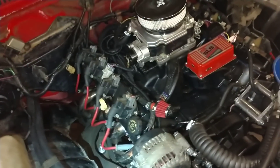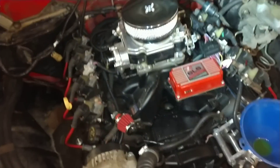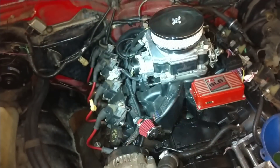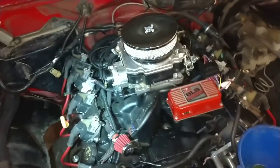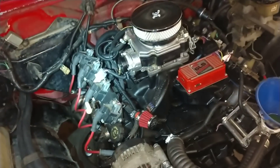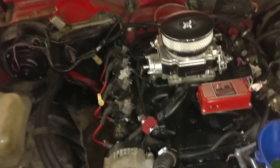I'd rather not fight oil pan clearance to the frame. When you're using the Hummer or the muscle car swap oil pan like I used, it's got a pretty narrow sump so it'll clear the frame with the engine set all the way back. The problem I had was I had AC — the evaporator and AC box in there — and the engine would only go so far back without cutting into the AC box. So if you want to run air conditioning you're going to have to remove the box, notch the panel corner, fiberglass it and fill it in to get the engine far enough back.